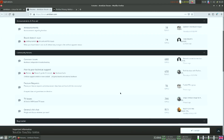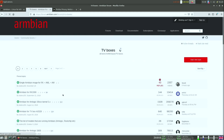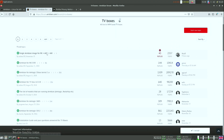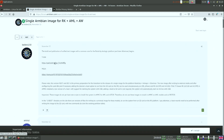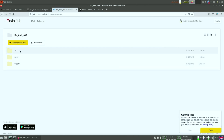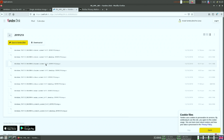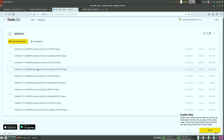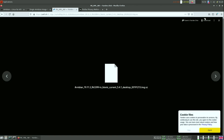To download Bob's image, go to the Armbian forum, then go to TV boxes. There is a single image for Rockchip, Amlogic and Allwinner. Here on the Yadi link, version 1911.3, are all the newest images. As you can see, this is with kernel 5.4 — be sure to choose this one, it works the best. Do not download a default kernel image; it will not work. Only 5.4 or 5.5 with Bionic. Download Armbian Bionic 5.4 desktop.